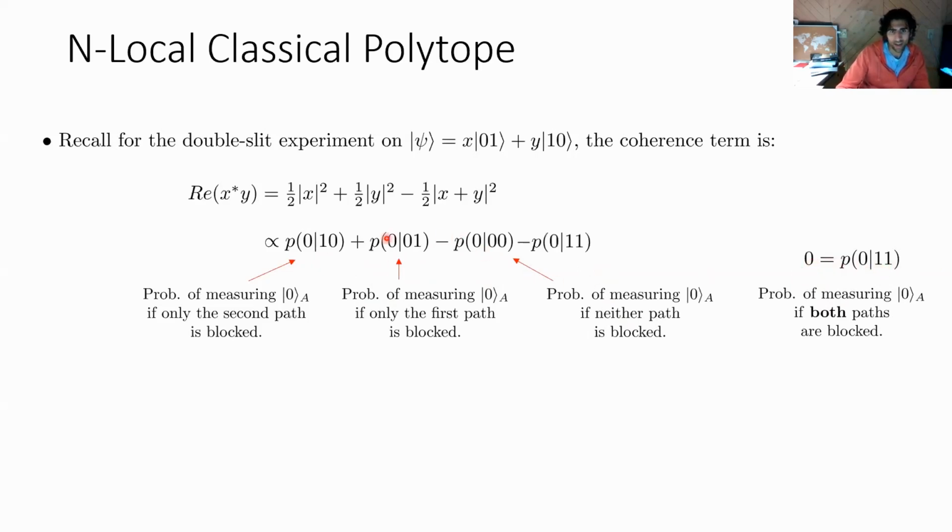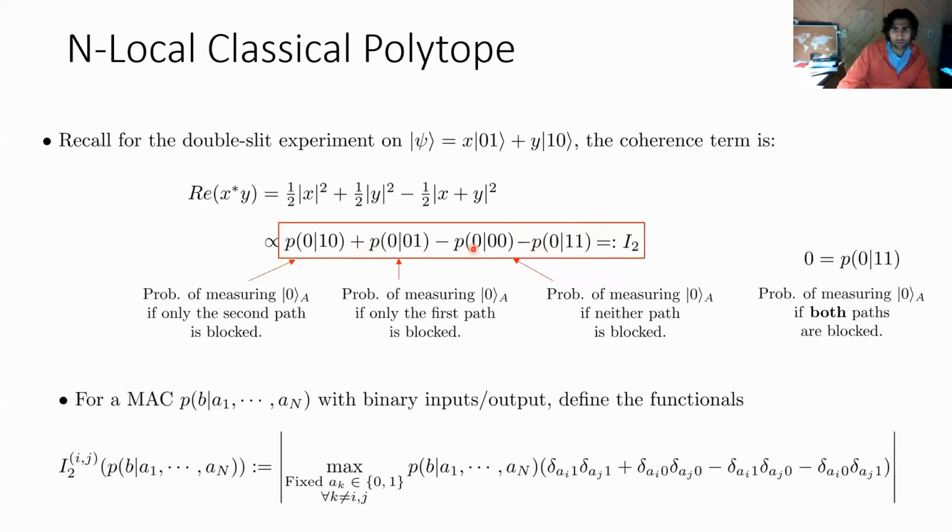So you can tack this on, and what you get is this particular linear combination of probability values. And this is a well-known quantity known as the I2 coherence. This has precedence for being studied in quantum optics for a while now, not in the context that we're considering it, but this particular linear combination is well known.